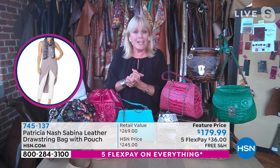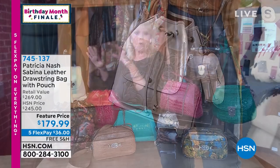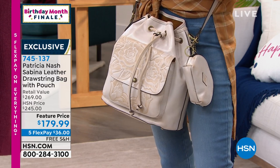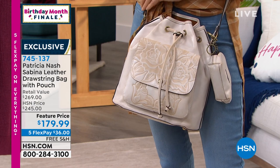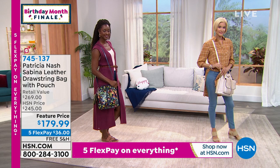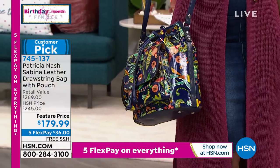And this drawstring is no different, really. The entire bag is leather. I mean, you know, Helen, to be all leather, you don't have to be 100% leather. You can say you're all leather and just be 51% or more. But these bags are 100% full-grain leather. This is a whole cowhide. I've got all these cowhides behind me. They hand-cut it out. They sew it with a single stitch machine. They burn all the edges like they did almost 100 years ago. And then all of this tooling, it's all burnished by hand.